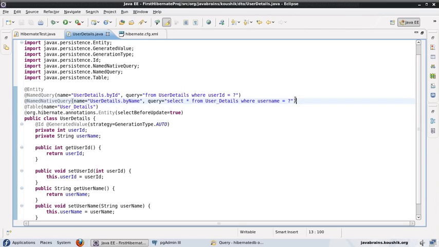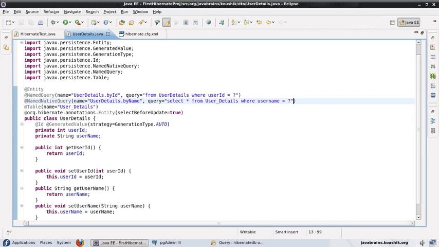One additional thing I can do here is specify the result class name. Now, why would I want to do that? If it is a named query, I'm talking in HQL language, and I know what the class is in which the list of results is going to be. I'm doing a select from user details. The class name is already available here. But when I'm writing a native SQL query, Hibernate will not know what object the results need to be in. So I can specify a class name here so that Hibernate knows what object to cast the result as.